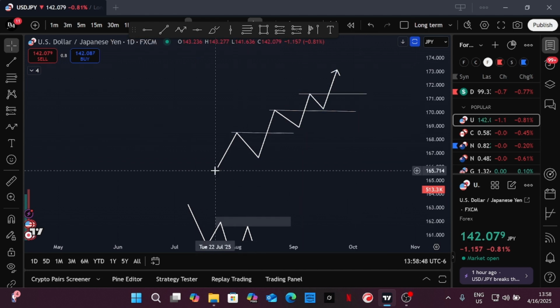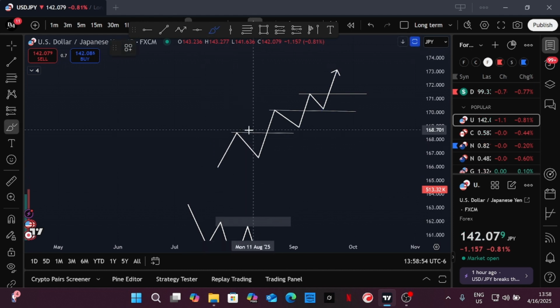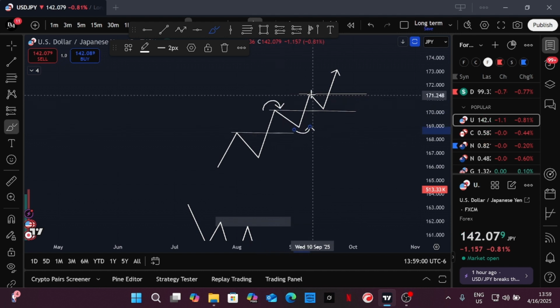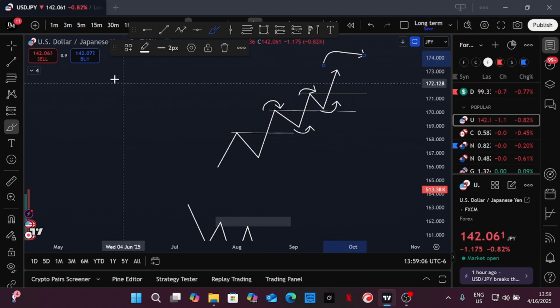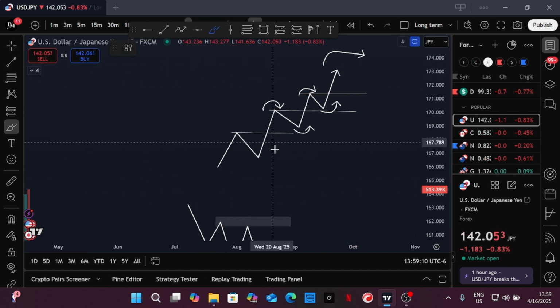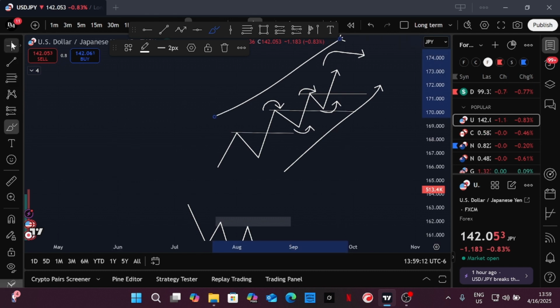What do we got? We got a higher high, lower low. We break this high right here, which means that now this becomes a higher high. This low comes down, and then once we break above this high again, this now becomes a lower low, right? So a series of lower lows and higher highs creates an uptrend. As you can see here, we're clearly trending up, okay?